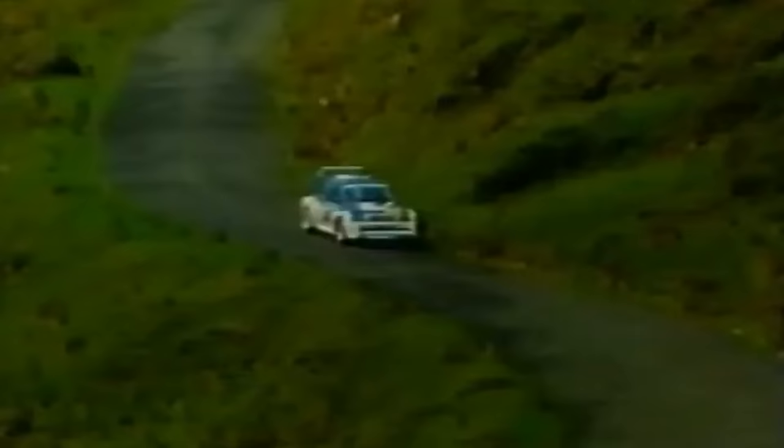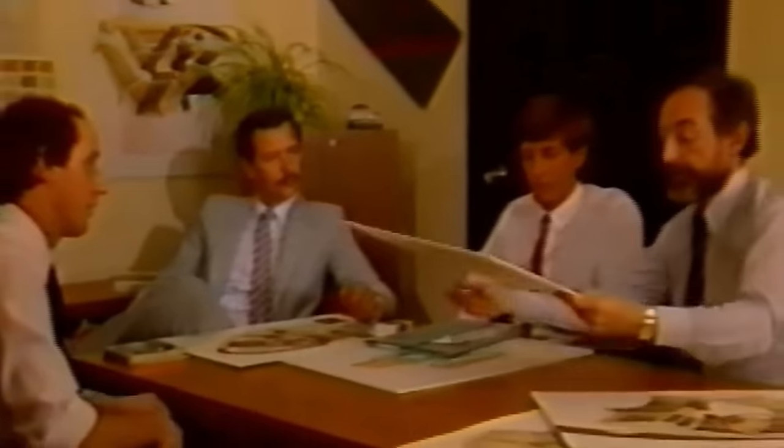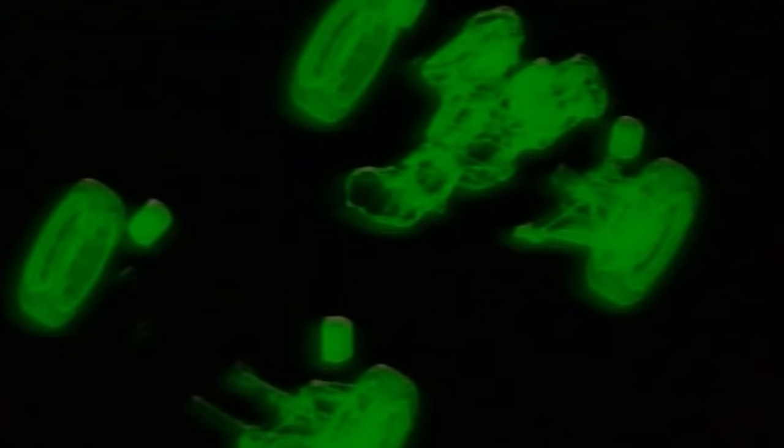We'll start with the first to debut, the MG EXE. This project was initiated to show the automotive world and the public at large that MG could move away from its past and be modernized without desecrating its brand. The car was a phenomenal showcase of Austin Rover's design talents, led by then lead designer Roy Axe. It is largely believed that the EXE was a simple fiberglass mock-up, however this is not the case. The EXE is a full motorsport-bred concept car, engineered to take the Metro 6R4's engine, looking to the future of car design and technology.